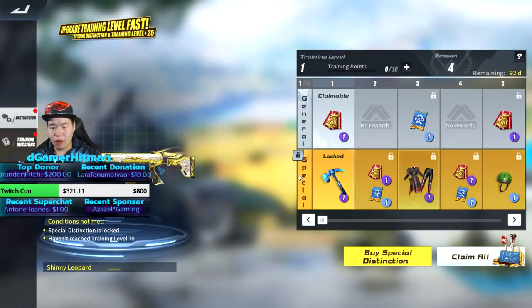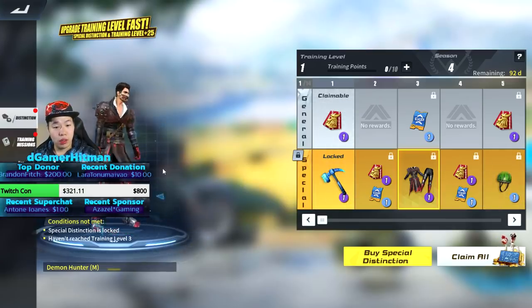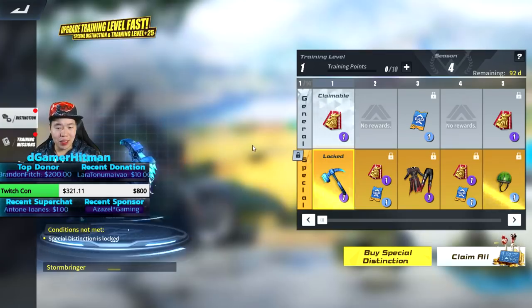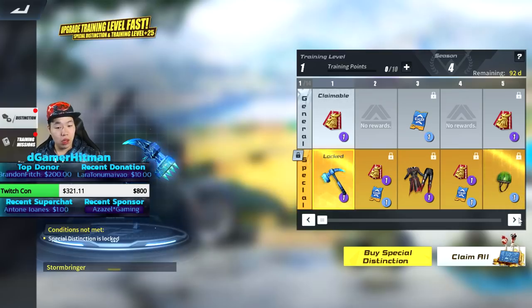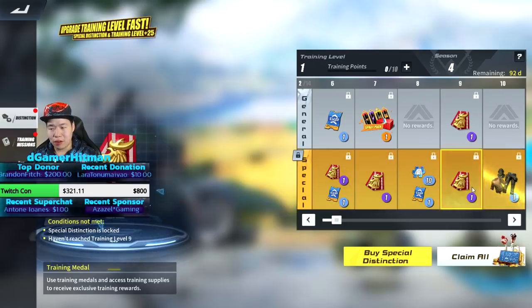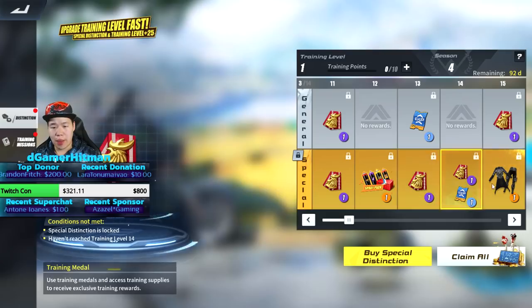Helmet, this outfit. Actually, before we buy, we're going to look through the stuff you get. You get a nice outfit, Demon Hunter. That's pretty sick. You also get this special Stormbringer. I'm guessing it's the hammer you can get for the lightning. It looks like it maybe could be a rubber chicken. So we'll see if it's actually a rubber chicken. You get a bunch of these passes as well. You already know your boy's going to save all these training points as well. And bang, some more training.